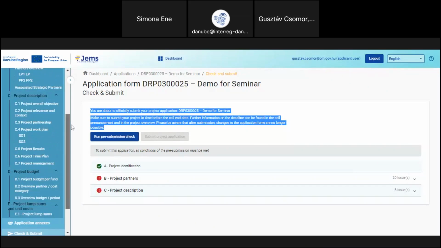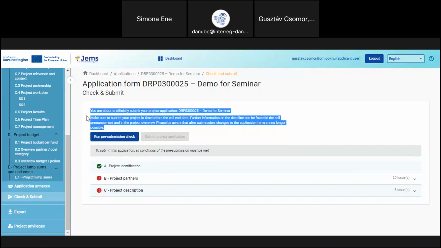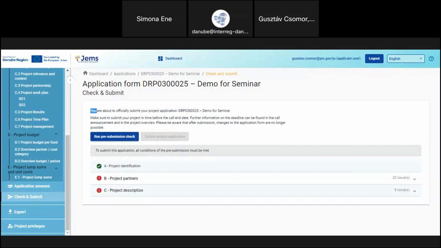On the other hand, for the budget, at this stage we don't consider it relevant, since for the moment all the data you would need to provide is a single total budget per each project partner.